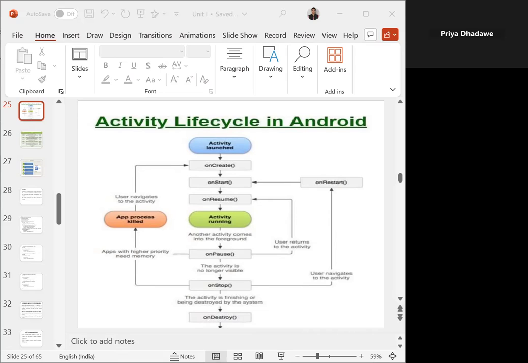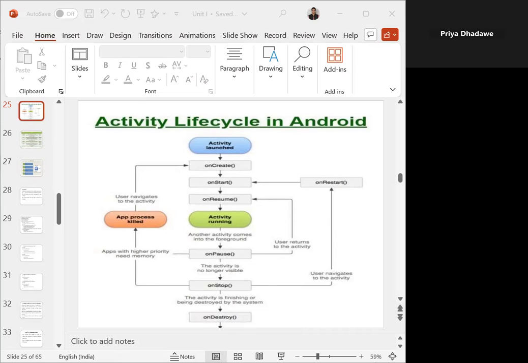So, for these four stages, Android provides us with a set of seven methods. These seven methods you can see on the screen have their own significance for each stage in the life cycle. This image shows the path of migration when an app switches from one state to another state.